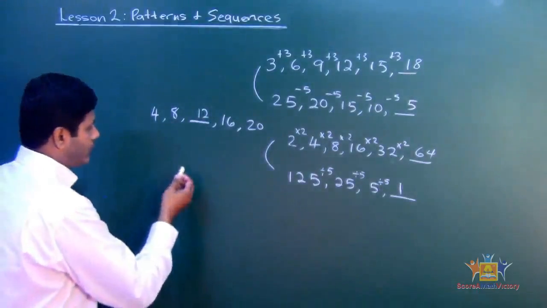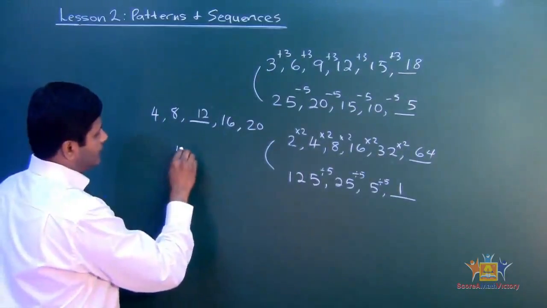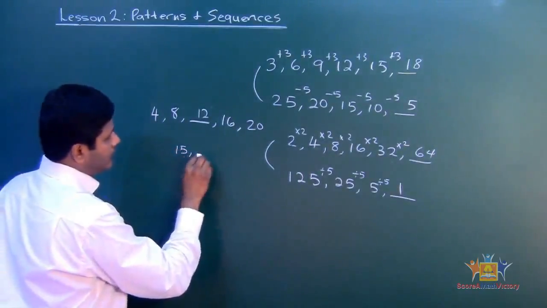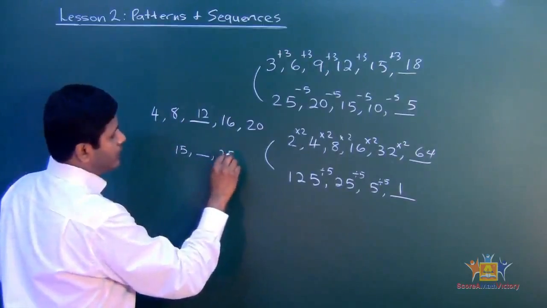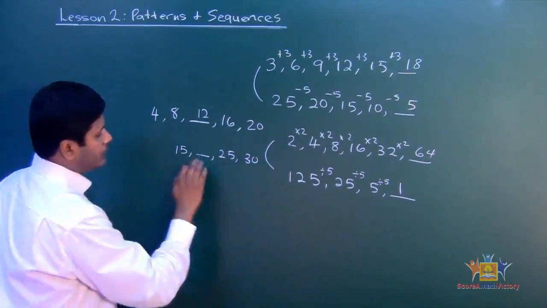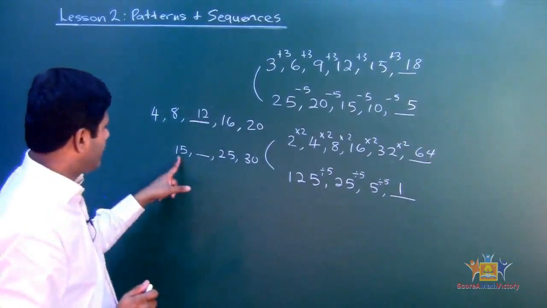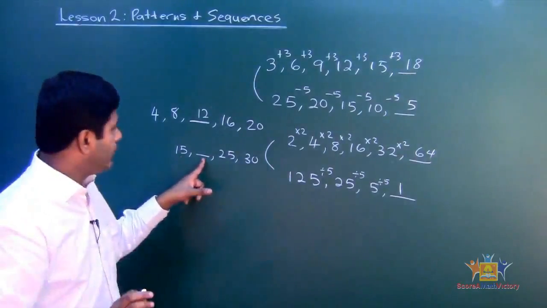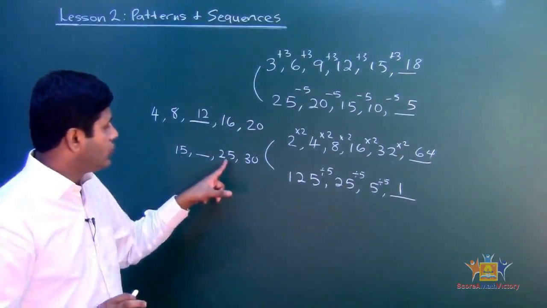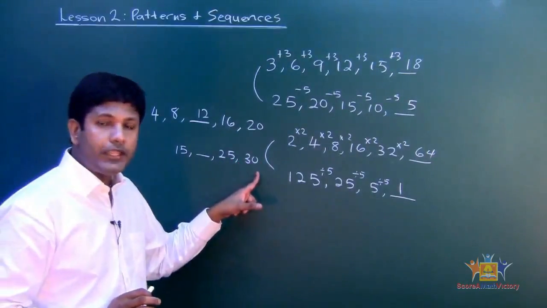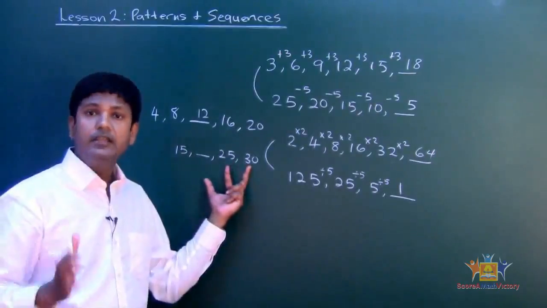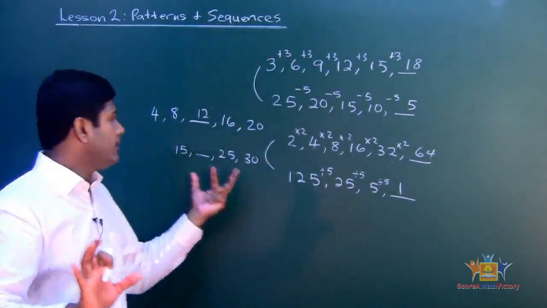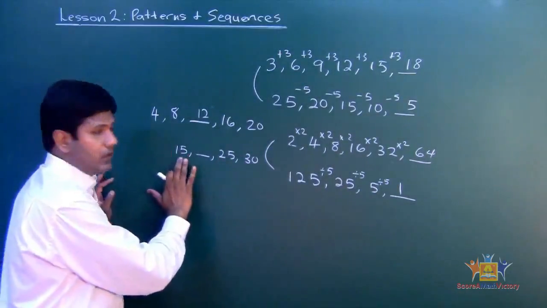Let's say, for example, let's do another one. Let's say I give you 15, and then I tell you 25, 30, and ask you to find this. You say, well, Mr. Mac, you give me the answer right away. That's fine. Look at this one: 25, 30. So this tells you it could be plus 5. See that? So it just could be. Try it first, alright?